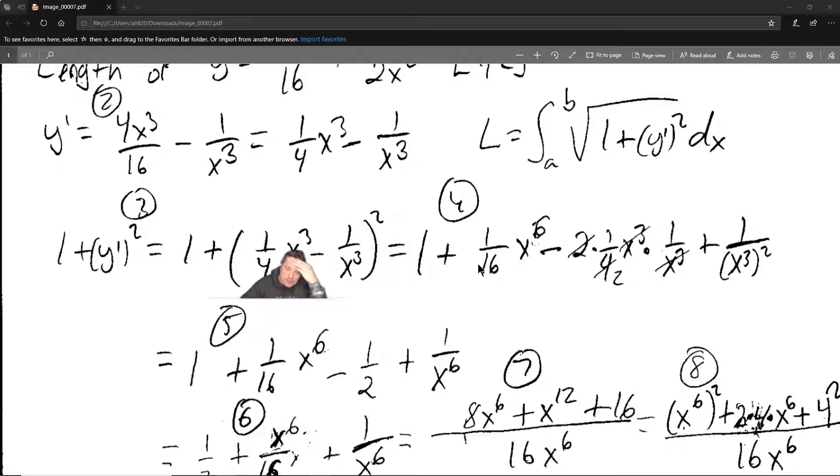So it's going to be 1 fourth x cubed. When you square that, it's going to give you 1 sixteenth x to the sixth. Then you're going to have to do 1 fourth x cubed times negative 1 over x cubed multiplied by 2. So that's going to give you this term in the middle. Let's look through that carefully. It's going to be x cubed, that's this x cubed in that position above my head. Then it's going to be an x cubed on the bottom. Then it's going to be double that from the basic expansion formula for binomials. And then you see that 2 there will simplify with the 2 and the 4 and that 1 fourth.